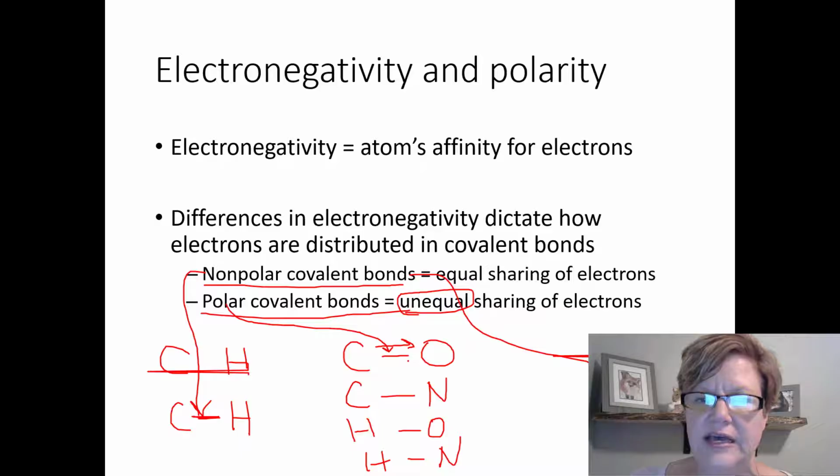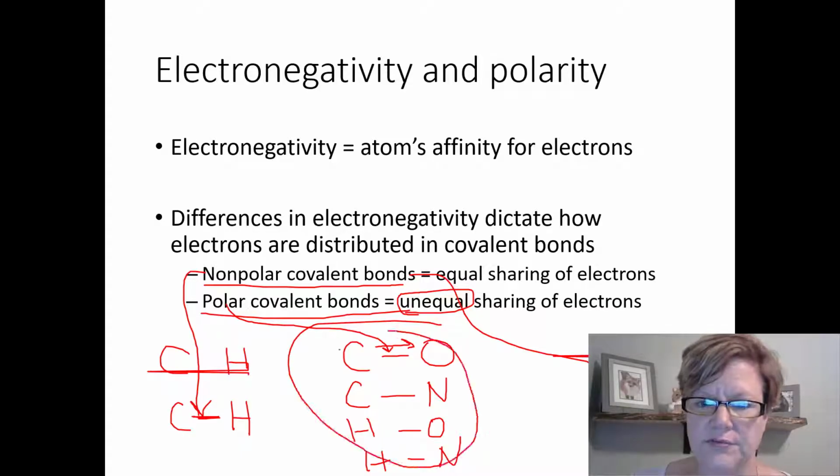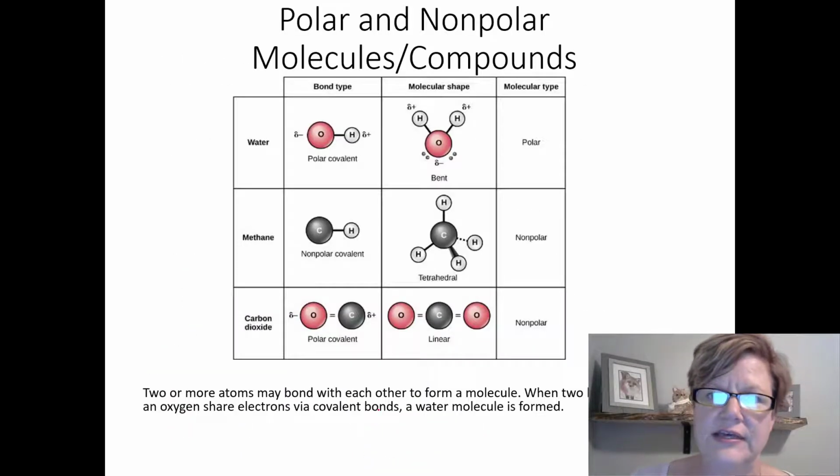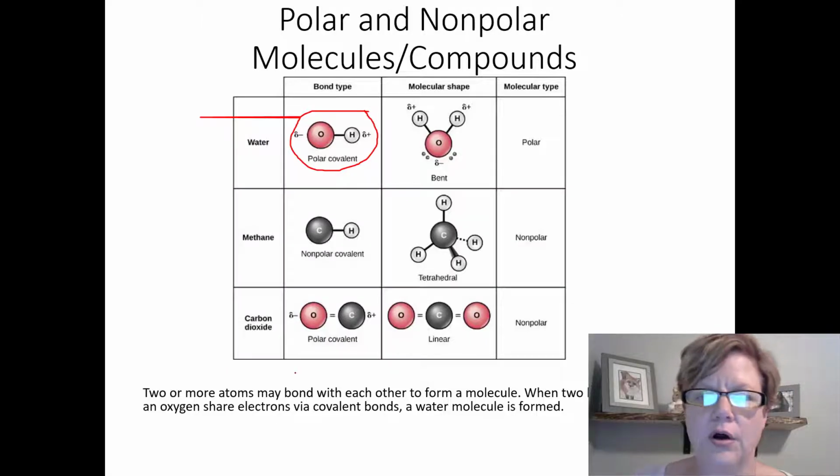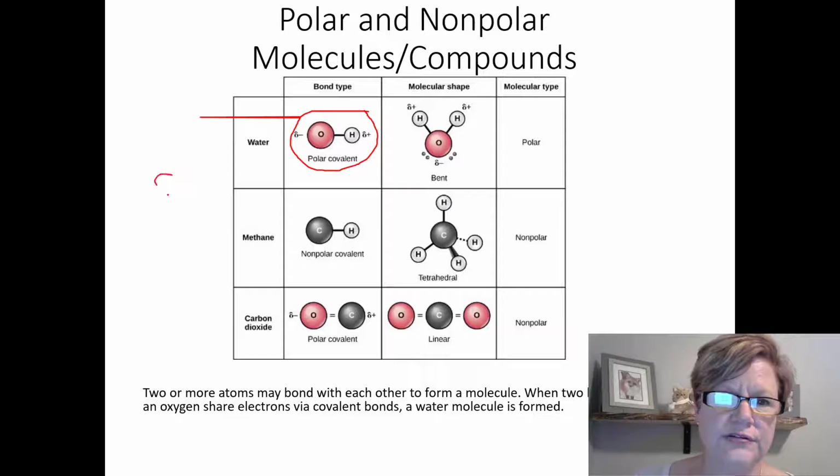So we're going to focus on these ones in the middle here. What that does, if you look at this first picture here, is it creates what we call partial charges. And we're using the lowercase Greek letter delta, which looks like an S that you kept going and then you crossed over itself again, sort of. So this little symbol here is the Greek letter delta, and it refers to the partial charge.